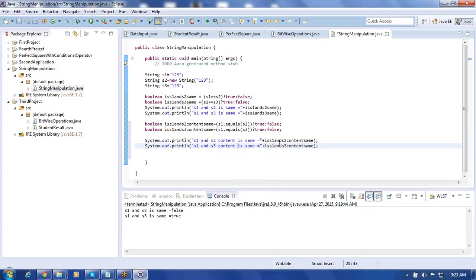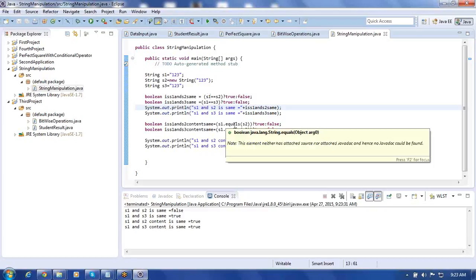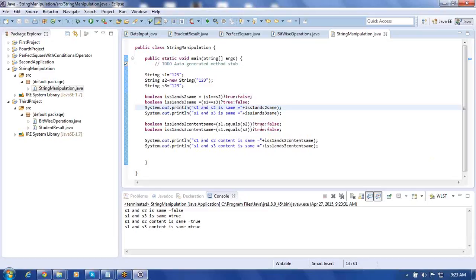Like this we can take. So let us try to print this one. It is saying true only. So with the equals operator, you are looking for the content there. With equals, you can be comparing for the content, but with the double equal symbol, we are checking for the locations of the given objects. So this is with the equality operator, whereas this one, equals, is going to be checking for the content in the given objects. So that's why they are returning true value for us.